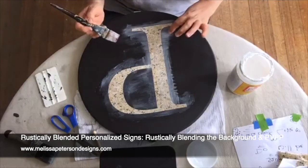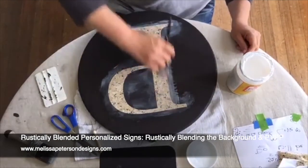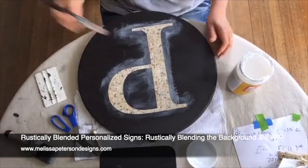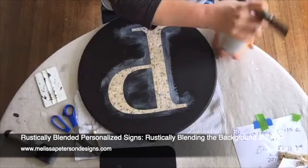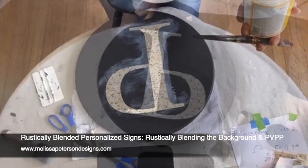Okay, I got a little bit of a paint boogie there, so I'm gonna just pull it up like that and just smooth it out. And then just make sure my edges are all burnished in all the directions, just like that. And we'll let that Mod Podge dry, and then we're going to come back and we'll start painting over the pea, and I'll show you how we get started on the blending. So see you in just a few minutes.